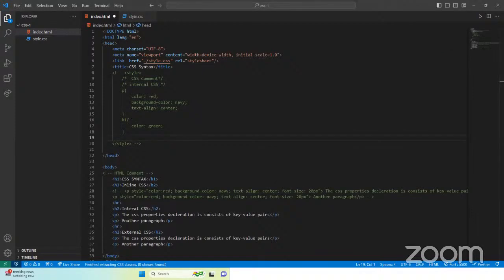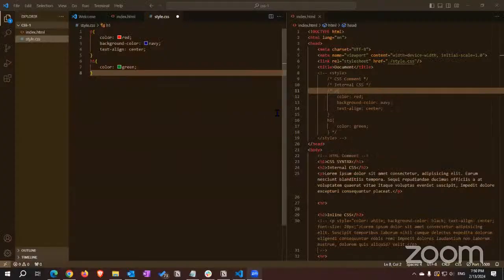Sorry, mine's not working. Okay, share your screen. No problem. I'll try and share my screen. Probably starting from next session, I'll do it so I can control your screens. Oh, I have to hit share. There it is. Okay. Can you see my screen? I see your screen, yes.